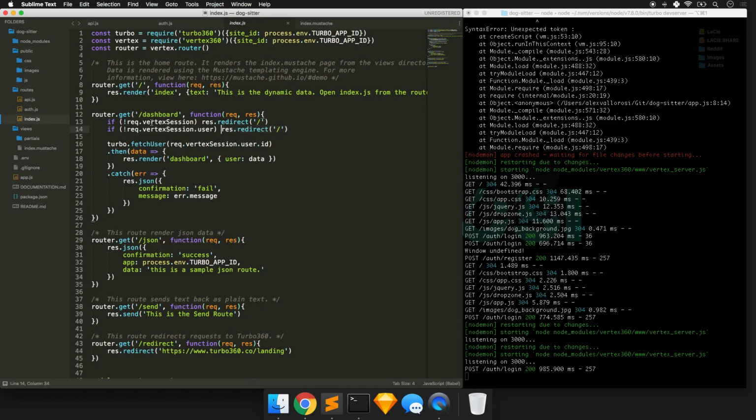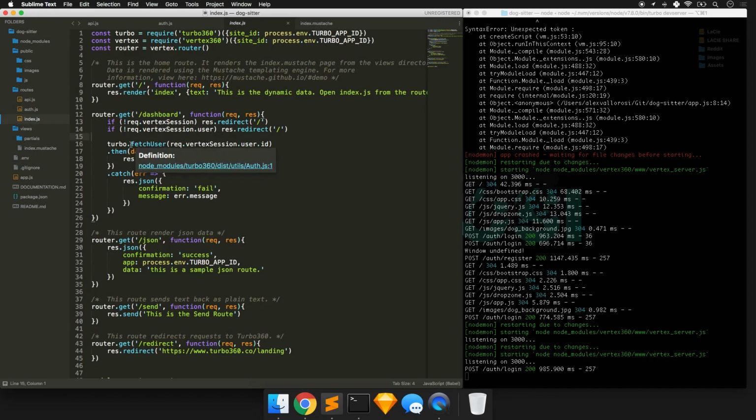And the reason that we check for this first is because if the vertex session is null and we try to check for the user property, it will just crash, because if the vertex session is undefined and you try to access an object on that, it's just going to cause a crash.